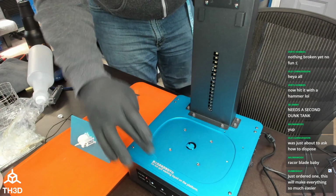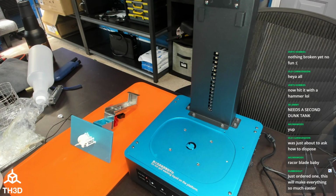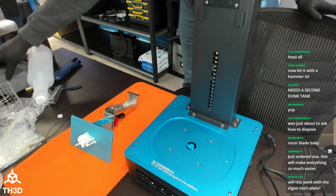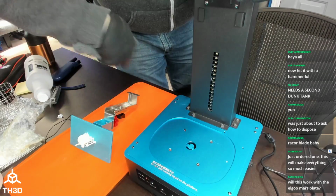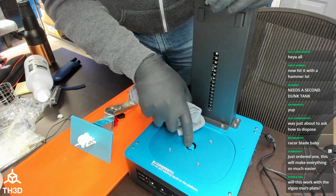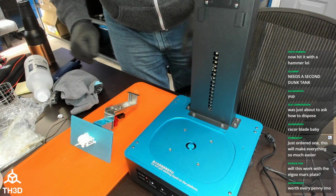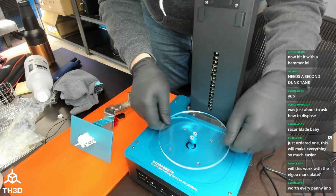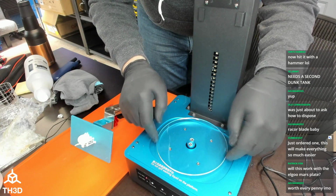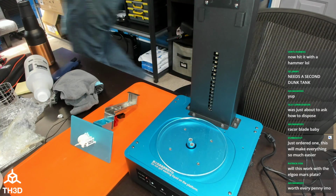I did get some alcohol right here. That's the only thing. If you spill, it's going inside here, and stuff's going to get damaged. So, it does say, do not spill washing liquid on the platform. Alright, so that goes on there. You get the print off here.